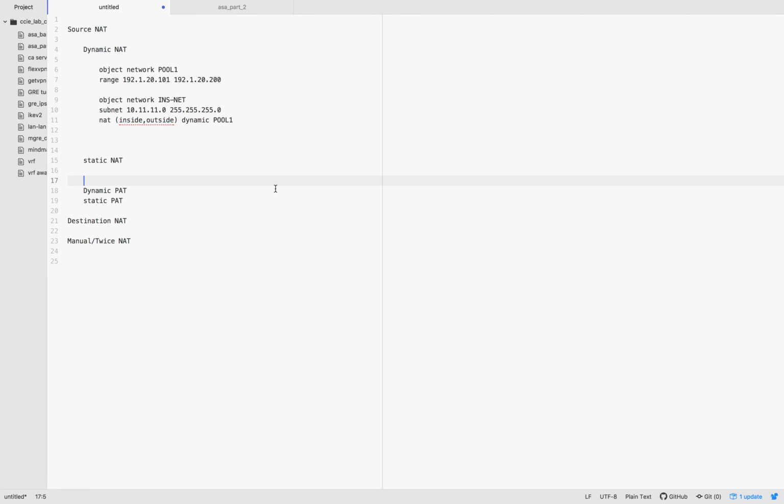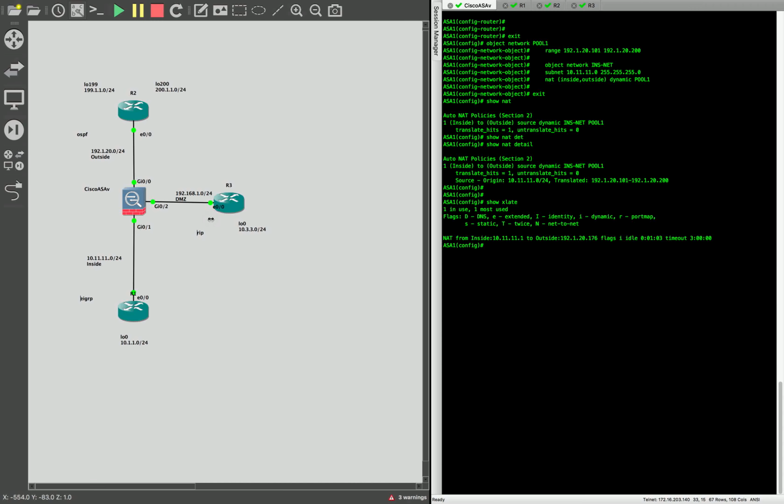Let's assume that my R3 is some kind of a web server or something of that sort. Okay, I'm going to assume my R3 is a device to which we need to telnet from outside. So let's do object network, and we're going to call it R3. That's the configuration. And the host, we need to define the host which you actually want to reach, which is my R3. It's going to be 192.168.1.3.